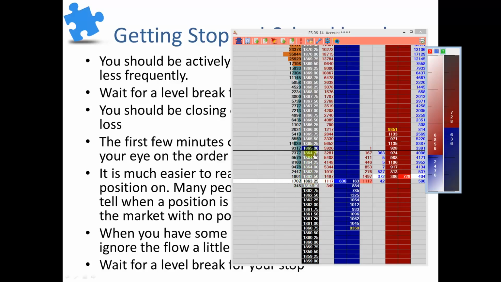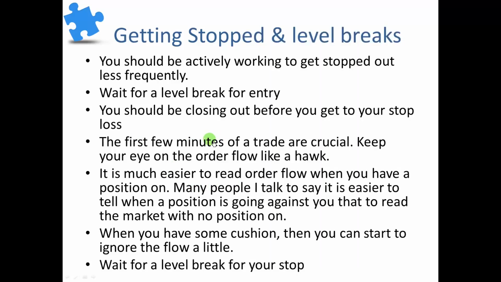If you get into that habit of getting in a buy here and then thinking, maybe this isn't a bad place to buy, and maybe this isn't a bad place to buy, well, we all know what happens there. Now if you're confirming trades with order flow, you shouldn't get stopped out very often, because you should be trying to get out of the trade when the order flow goes against us. You should still be having losing trades, absolutely. But if your standard stop is 6 ticks, there really isn't a reason to get out just because that specific price has traded one time. And let's just look at that dome again.